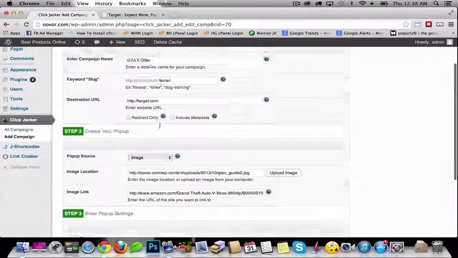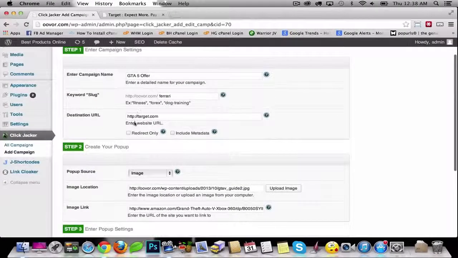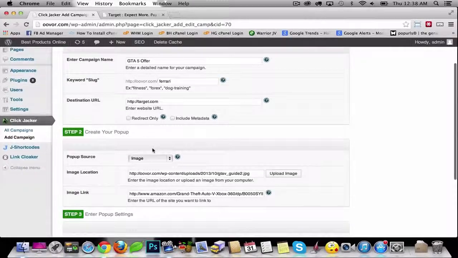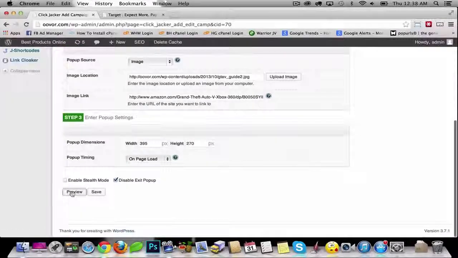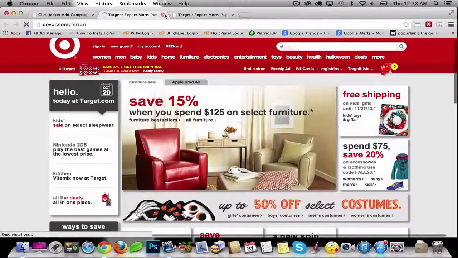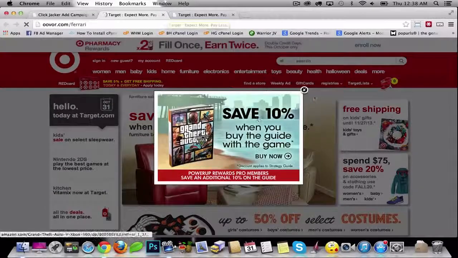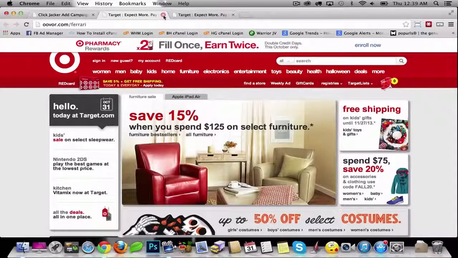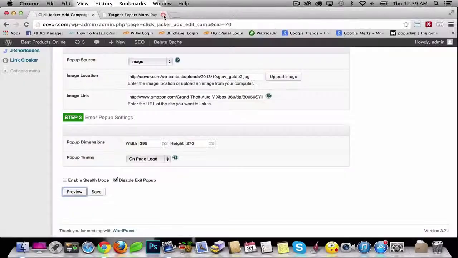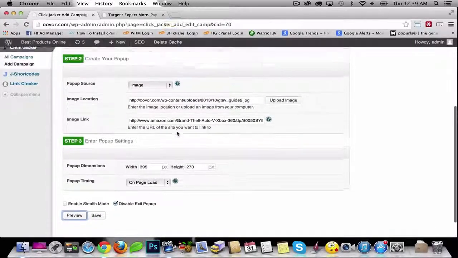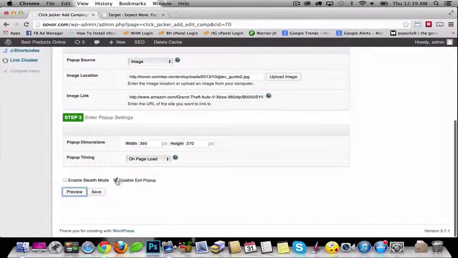So this will actually be a good example. So we have Target. I have some Grand Theft Auto image. Let's just preview this again. And so, you know, in that last example, when we close this and I said wait before you leave, right now we're using a pop-up image instead of that redirect. I changed that. So close this. And now when I close this, it will just close. See that? So definitely something that a lot of people requested and will certainly help you in getting things approved.